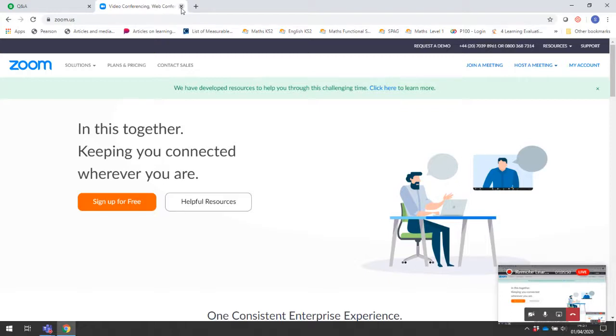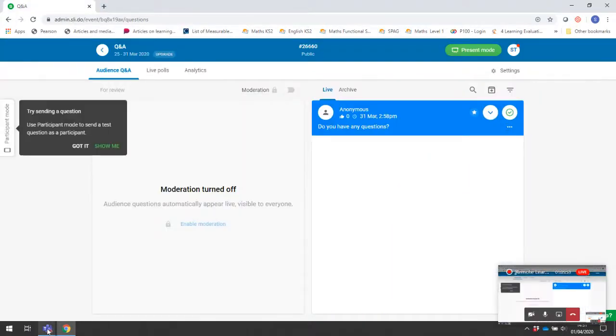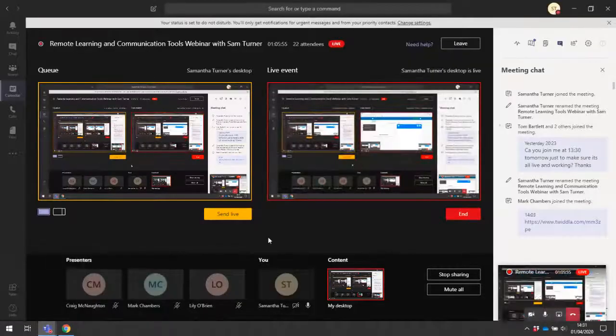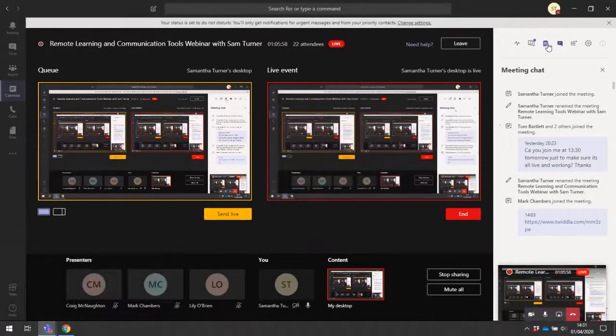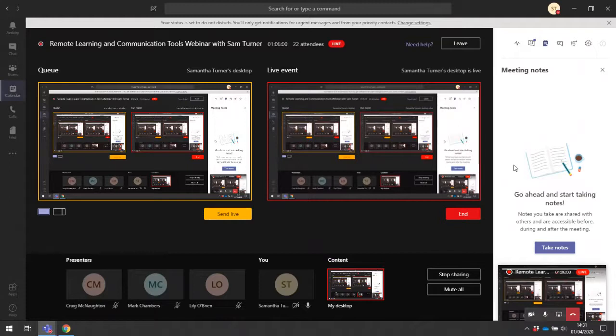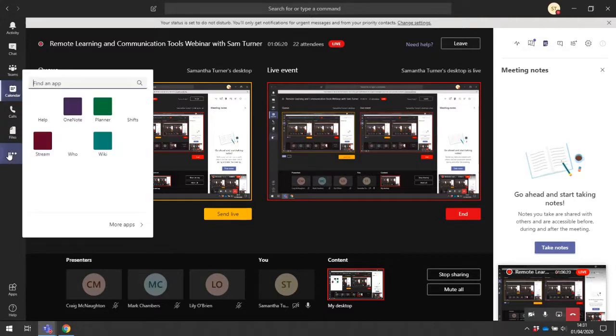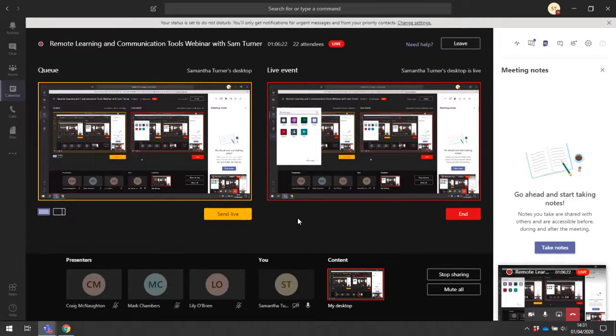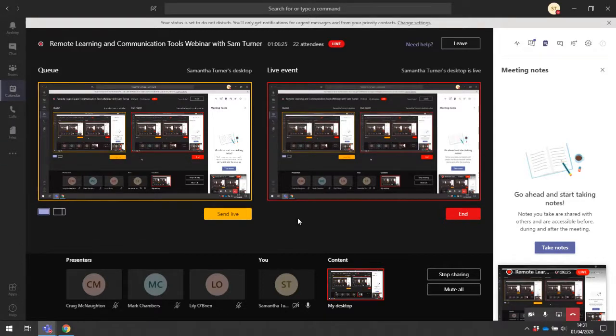So that's Zoom. We've been using Teams, and I will show you Teams quickly because this is what I can see that you can't. I'm producing a live event, so I can see what I want to send live and what is actually live at the moment. Teams works very nicely with your Outlook calendar, and you can patch Zoom into this and other things as apps. There are lots of videos online to show you how this works.